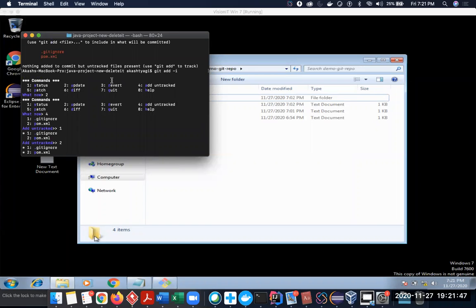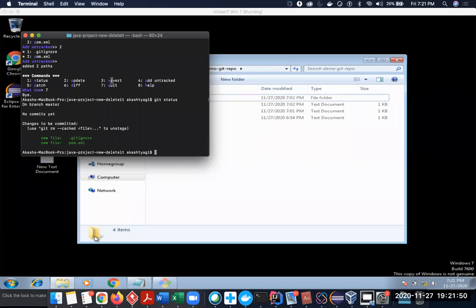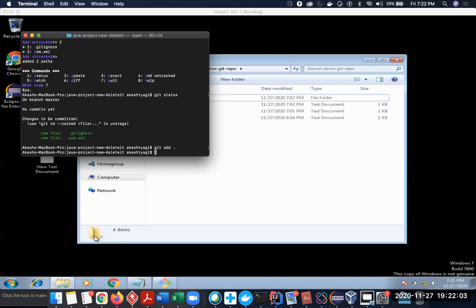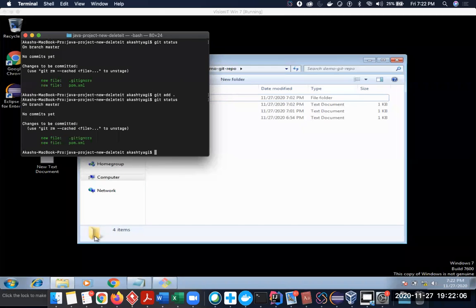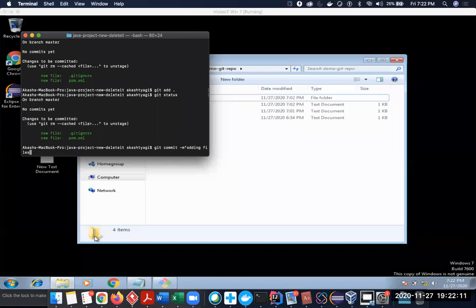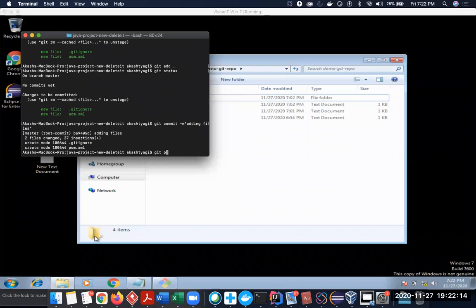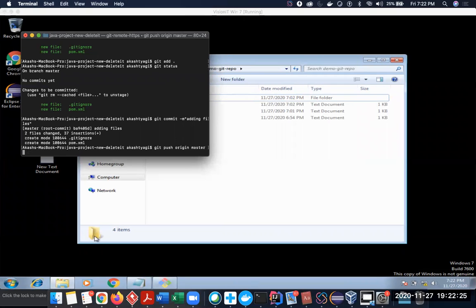Okay. Don't worry about this if you're not getting what this is. You can go to a video and check it later and try to do this. It is just another way of interactively adding many files. Right now I have only 2, it's fine. If I have, let's say, 15-20 files, this option comes handy. Git add -i, that means interactively I want to add files. Otherwise you can simply do git add dot. It's still fine. So I'll say git status, then I'll say git commit -m adding files, and then I'll say git push origin. Origin represents what? Which I've added. That means it represents the URL. And then I'll say git push origin, and I want to push these changes into the master. And that would be it.